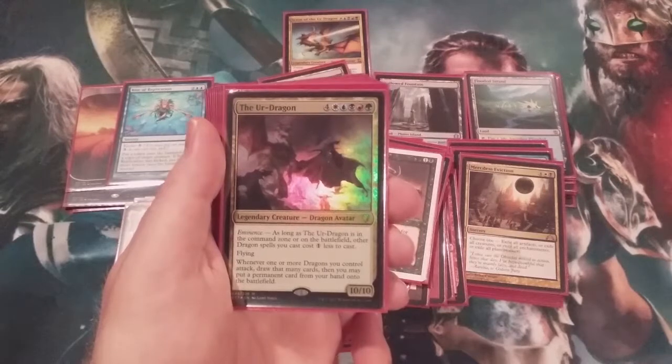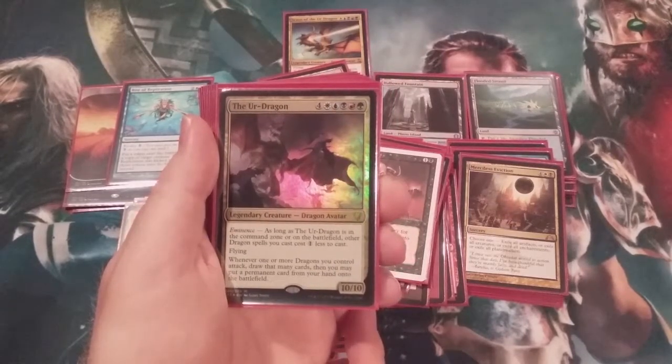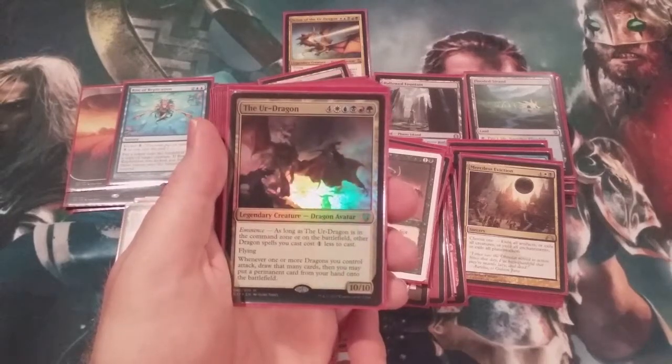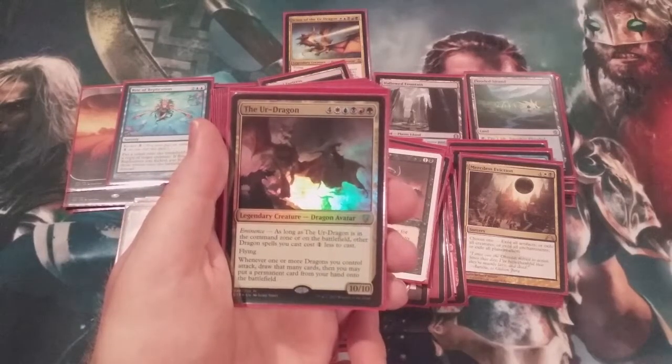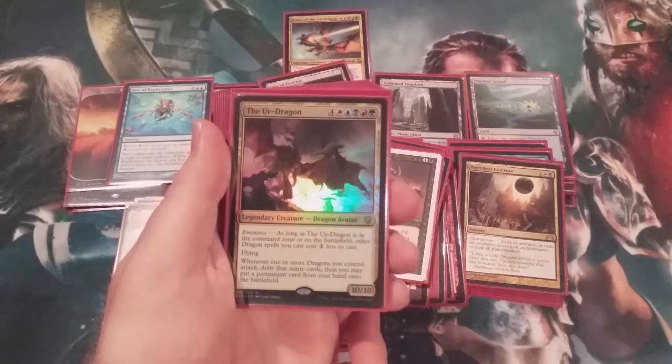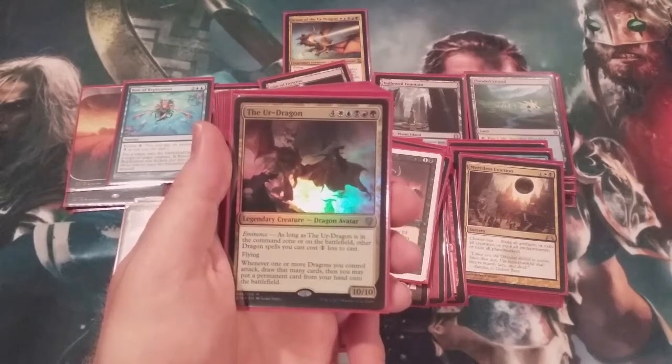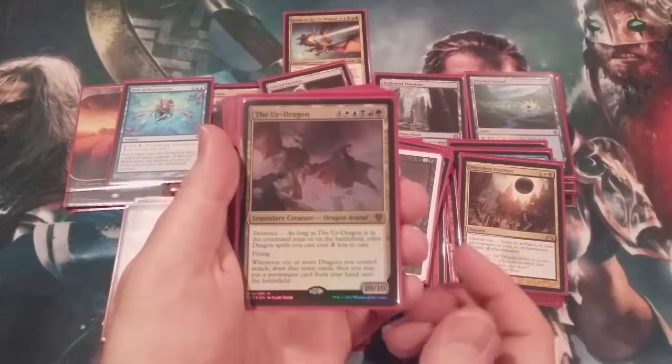I do have the Ur-Dragon in the 99. I do not have him as the commander. I personally think Scion is superior. I will say I have enabled Scion to become the Ur-Dragon. That 10 is a nice power, and grabbing an extra card or two and putting a permanent into play, not a bad thing either.